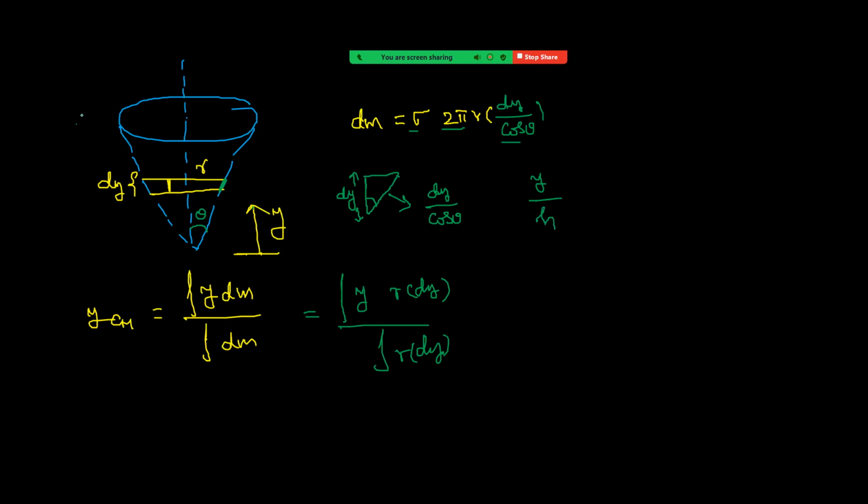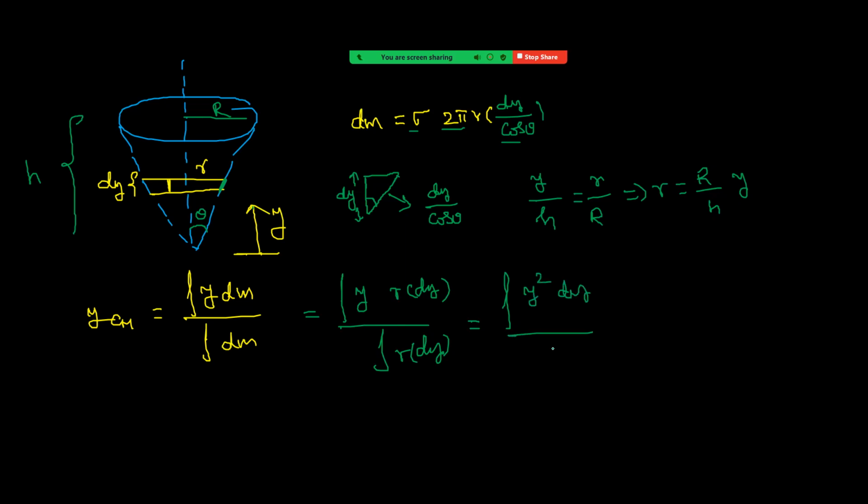Again, taking the same result as the previous one: y by h equal to, what is h? This is the total height equal to h, base radius equal to R. So y by h equal to r by capital R. So in the place of r, what can I write? R by h into y. R is a constant, h is a constant, r proportional to y. Same logic we got in the previous also. r proportional to y, so in the place of r I am writing y, because the remaining cancel, right? R, h cancel while writing here.